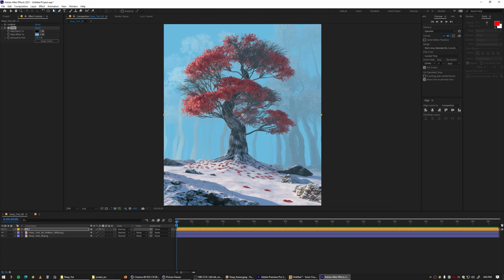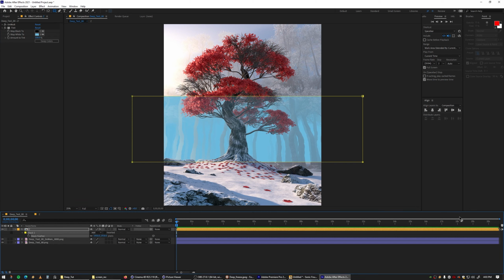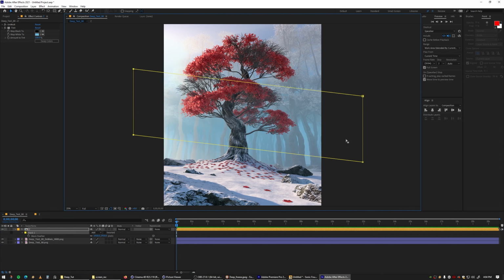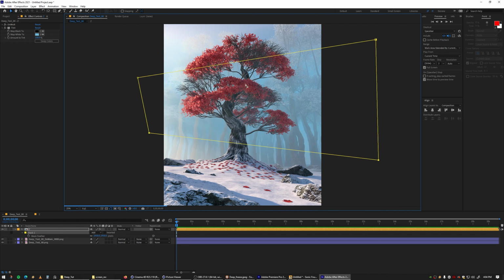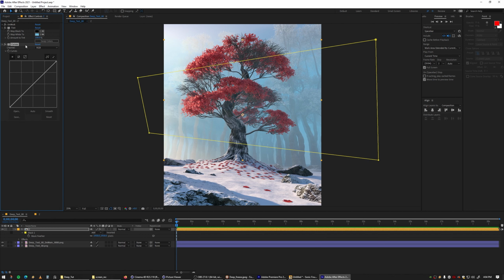And now I'm going to add a mask. And I'm going to feather this way out just to add some color and depth and life to my background here. Maybe just something like that. You can constrict it to areas where you'd like it to look, and then if you feel like it's still a little too much in the foreground, you can adjust. I'll show you what I'm doing.